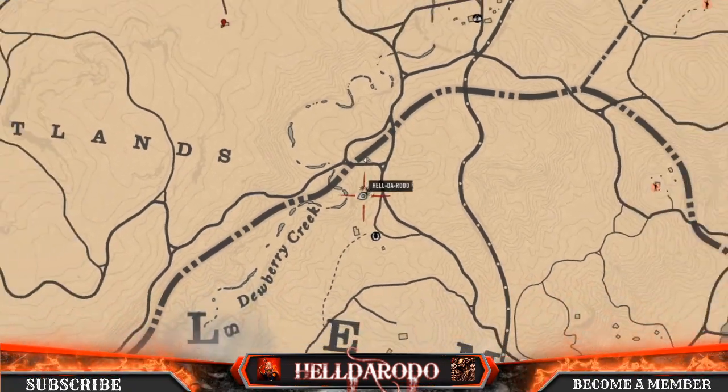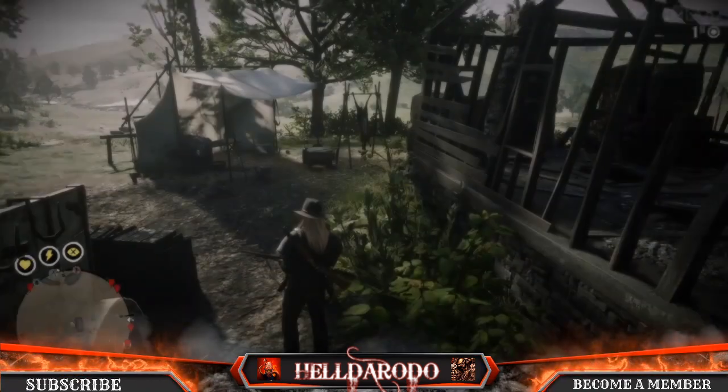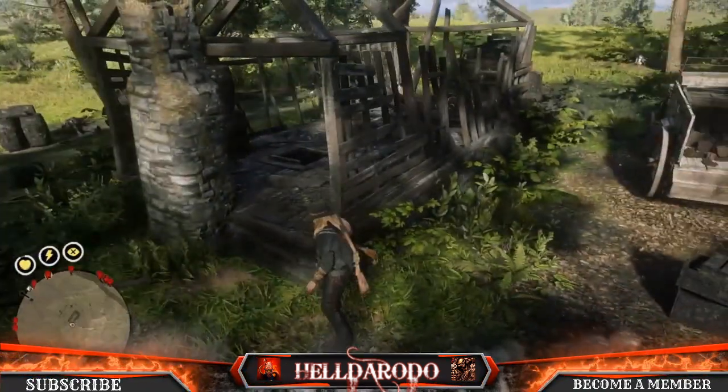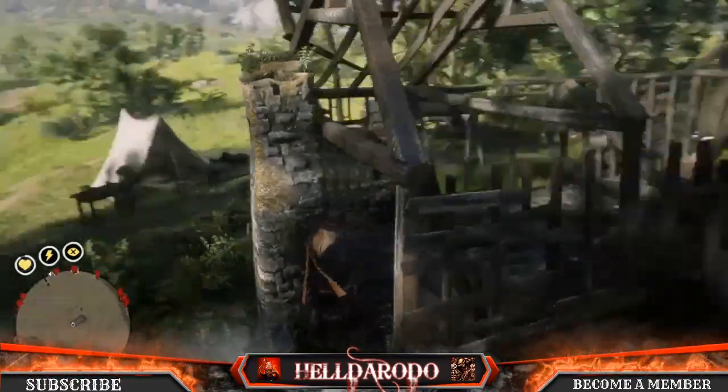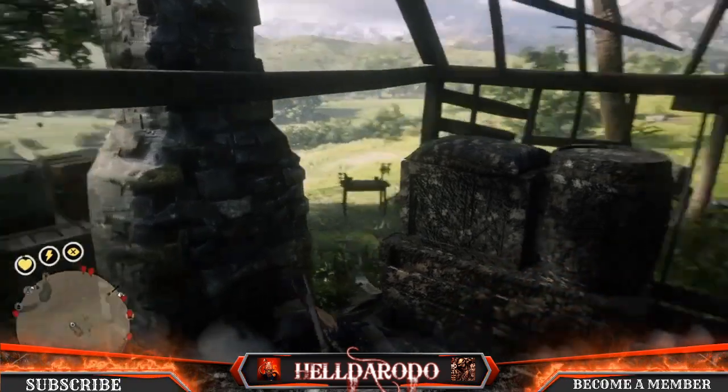Second spot. Dewberry Creek. Watch out. If you got the moonshiner role, there will be moonshiners spawning in on you. And again, I didn't force spawn none of these in. You can force spawn these in and get a couple more collectibles while you're here.